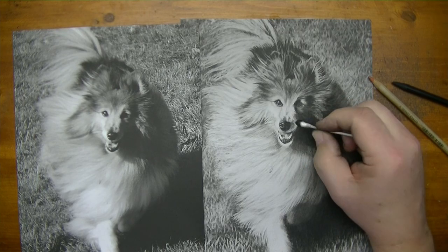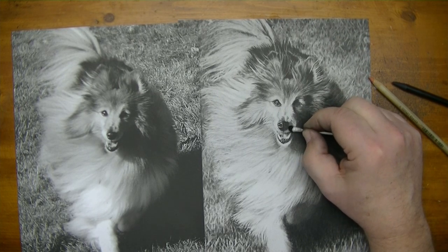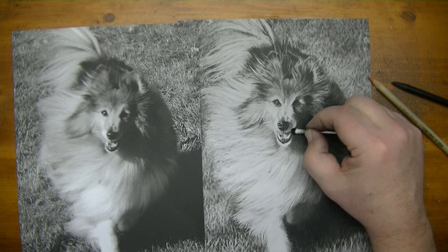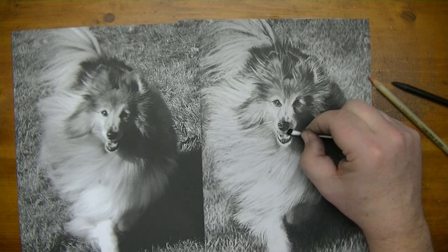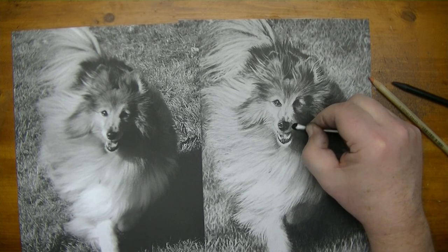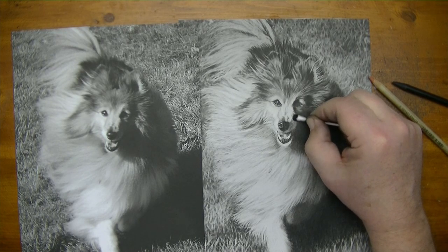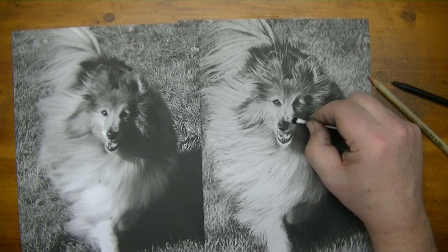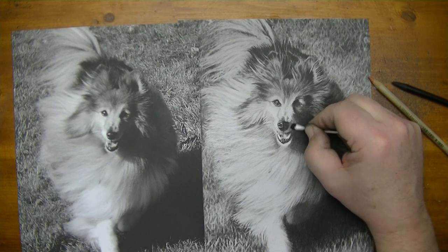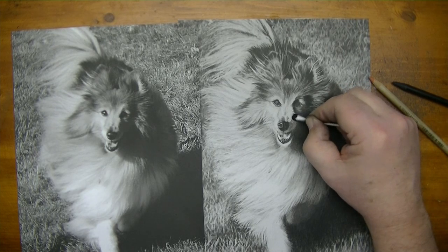Sweet molasses. Okay, this whole area here is also darkened. So I'm going to darken it with what's already on my Q-tip. See what happens with that. Take some more material, bring it over here. Take some more material from here, bring it over here.